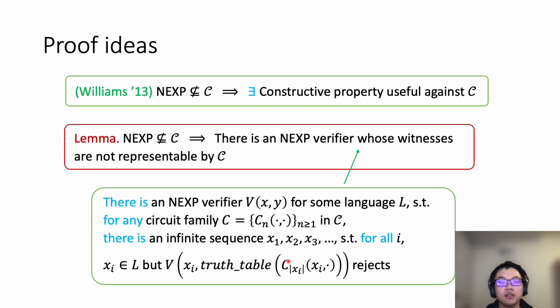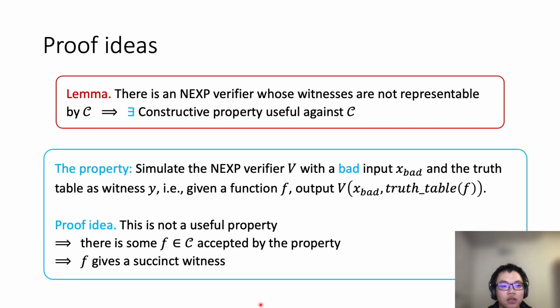So this lemma actually says that Nx does not have small circuits implies that Nx verifiers do not accept simple witnesses. This is in fact an equivalence. The other direction of this lemma is just a well-known easy witness lemma. I will not dive into this because it is a bit too technical, and we will only use it as a black box. But the second part is much more important for us, so I will say a bit more here.